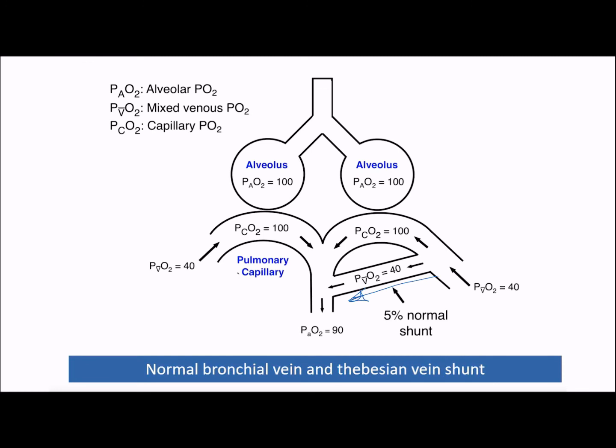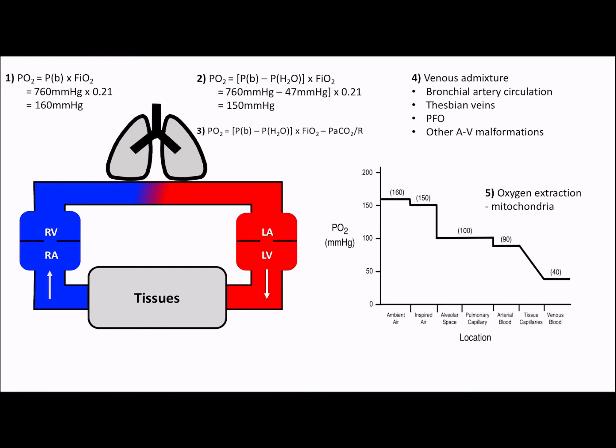Now, I won't explain this slide, but you should peruse this and see if you can understand the concepts. But suffice to say, if you imagine deoxygenated blood coming from here, bypassing oxygenation is going to cause a reduction in the oxygenation of the arterial blood. And that explains why there is a downstep from your pulmonary capillaries into your arterial blood. And then what happens is the arterial blood's obviously pumped by the strong pump of the heart.